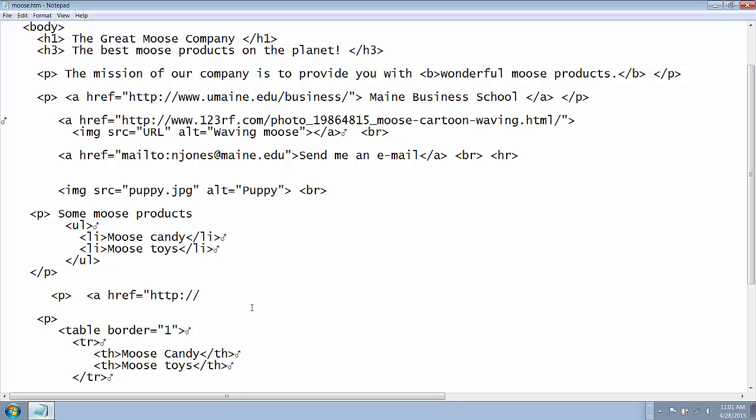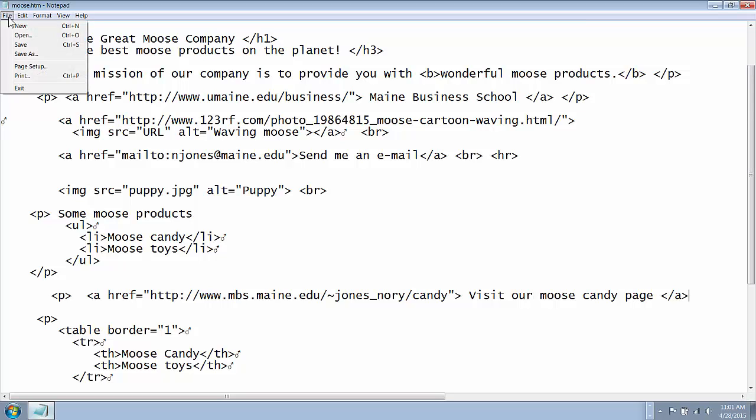So it's going to be www.mbs.main.edu/ and remember the tilde, and I'm going to put mine Jones Nori, and I'm going to create a page called Candy. Okay? And then remember that I'm going to close this out. I'm going to say visit our moose candy page, and close it out /a. All right? So I'm going to save this file.